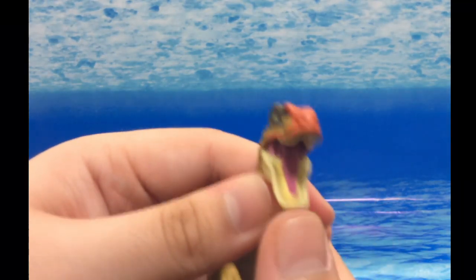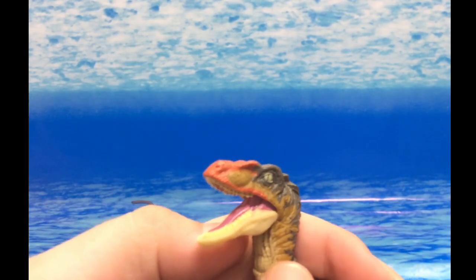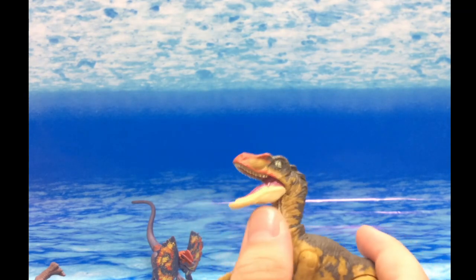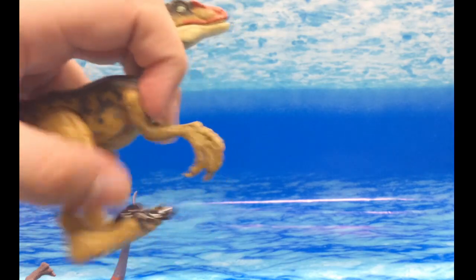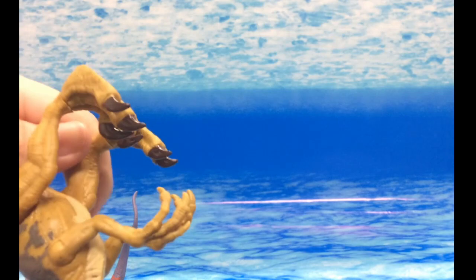They did paint the inside of the mouth. And there is actually a different paint on the teeth. It doesn't look like that on camera, but in person you can see that there is a slight shade of difference in the teeth paint. And they did paint the roof of the mouth, so I congratulate Mattel on that. They did not paint the front claws on the arms, so I wish they did that, but they did beautifully paint the claws on the feet.